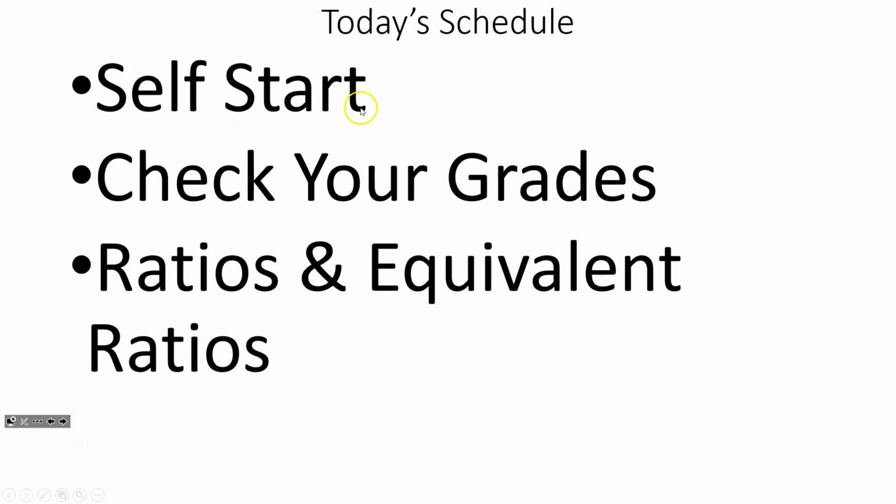For today, we've done the self-start. Students will be checking their grades today, so I encourage you at home to do that as well. And we're going to be discussing ratios and equivalent ratios today. This is a topic that you have learned before in 6th grade. We're just going to kind of review the basics of it to help prepare you for the upcoming RISE test.